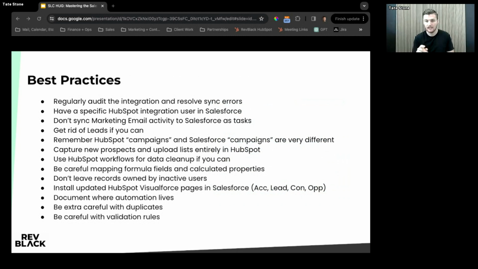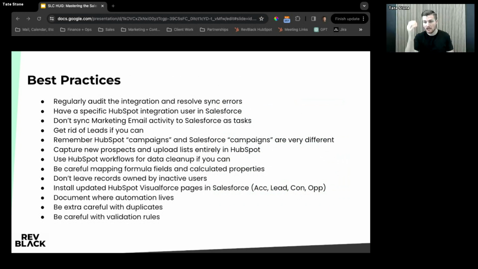What will happen is that on the account level, immediately, it will start syncing like 5 different records to the activity timeline in Salesforce. And every open, every click, it rolls up to the account. So it doesn't take very long. If you send a weekly newsletter, let's say, it doesn't take very long for your activity timeline in Salesforce to become completely useless.